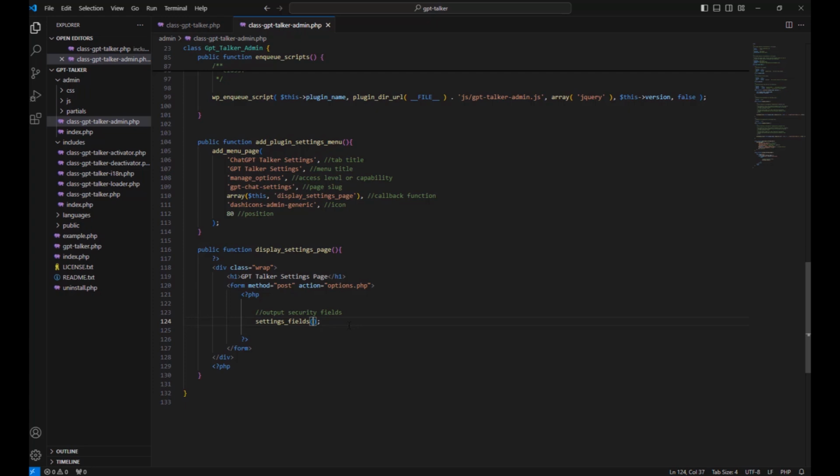So for your plugin, we're going to create a settings group, and there are going to be fields within that settings group, and it's all going to connect together, okay? So we'll have this group of settings for the GPT Talker. It'll be called GPT Talker settings group. Then we'll have form fields that are part of that group. And when we put them into this form, it allows us to overwrite and save them.